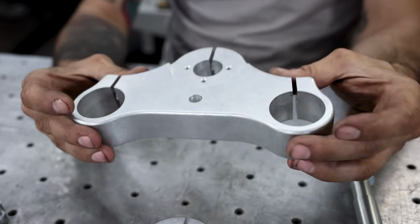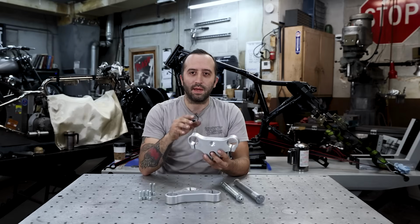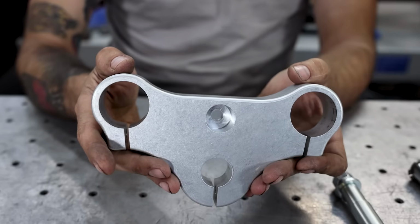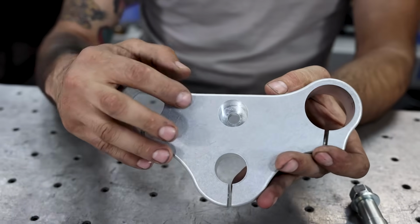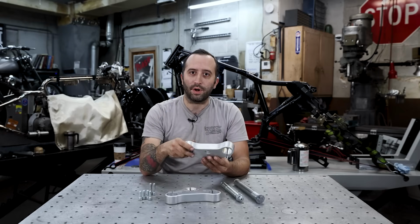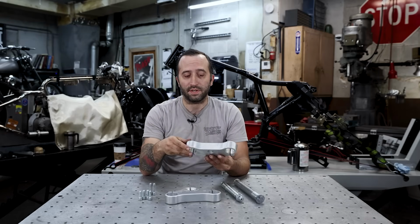The bottom tree has a headlight mount, which will be able to fit a variety of different style headlights. You'll be able to bolt the mount on with an Allen bolt, or a washer with a nut will fit inside this bore. So you'll have a wide range of headlights that you'll be able to fit to this tree.